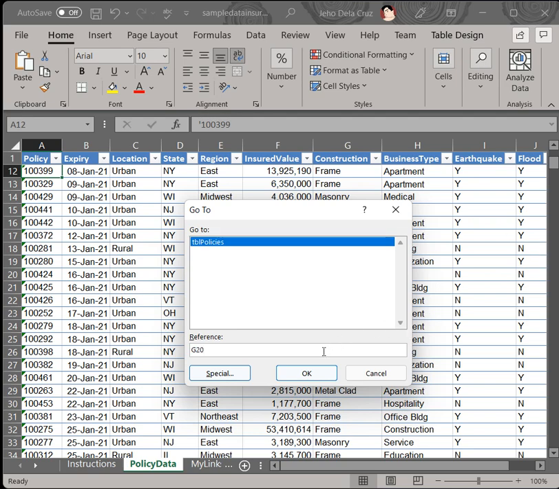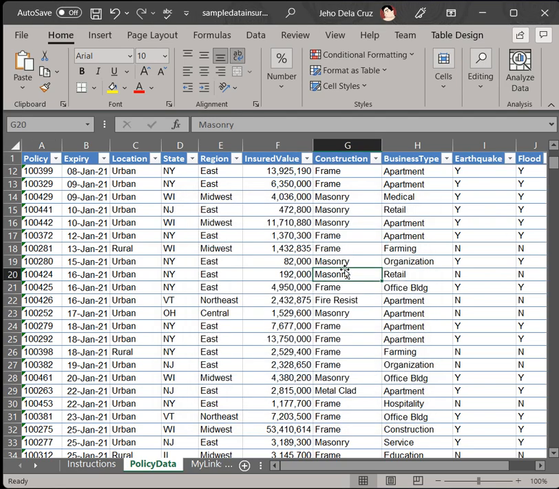Let's try this one. Okay, so what happened is my active cell from A12 jumps directly to the cell G20. Okay, so F5 lang to siya.